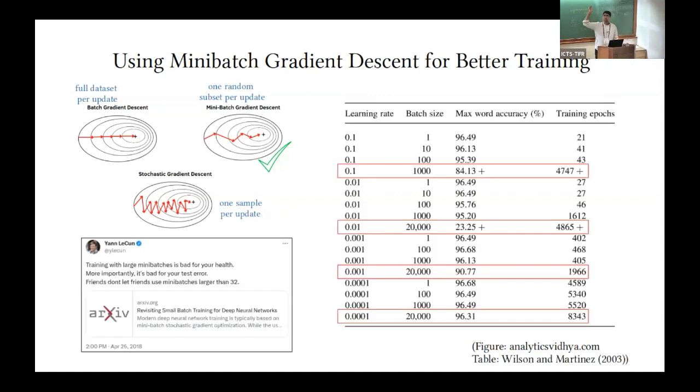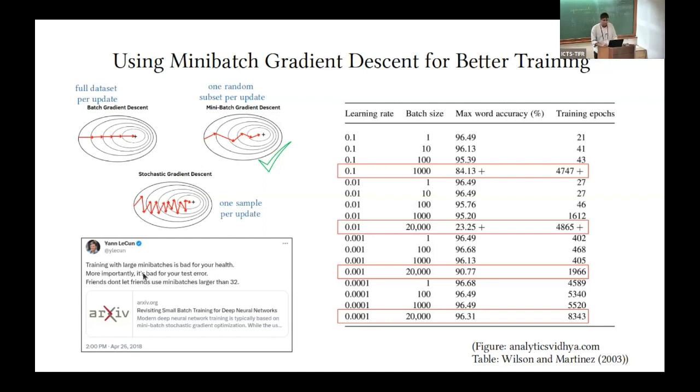Now, I don't know how many of you have heard of Yann LeCun here. Okay, he's considered one of the fathers of modern machine learning. So a natural question arises: what is the ideal mini batch size? What size to choose for your mini batches? And again, there's no general answer, because that's a hyperparameter that you choose and you see how the loss function evolves. But the smaller the batch size, the better. In fact, in one of his Twitter posts, he suggested that the ideal batch size is 1, which is stochastic gradient descent.